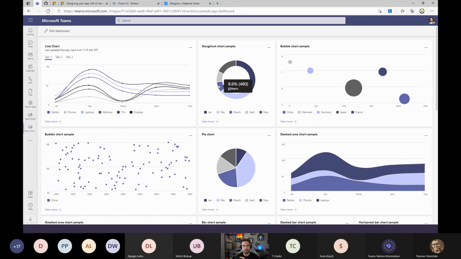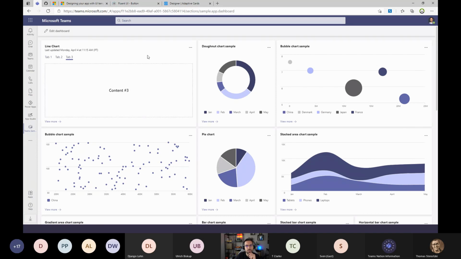And then I'm able to show you one of the tabs, the personal tab that this application has, just a simple dashboard. It's based on the previous Fluent UI library, the React North Star library.